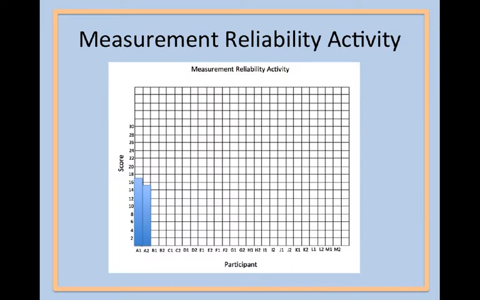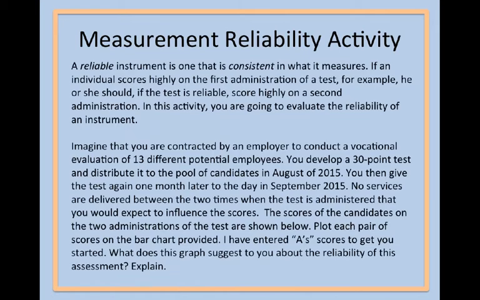The PowerPoint file that you printed should look like this. Now that you have your PowerPoint slide printed and Word file open, I will read the instructions for this activity, which also appear on the slide. A reliable instrument is one that is consistent in what it measures. If an individual scores highly on the first administration of a test, for example, he or she should, if the test is reliable, score highly on a second administration.